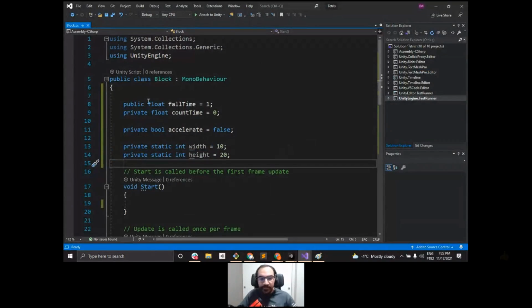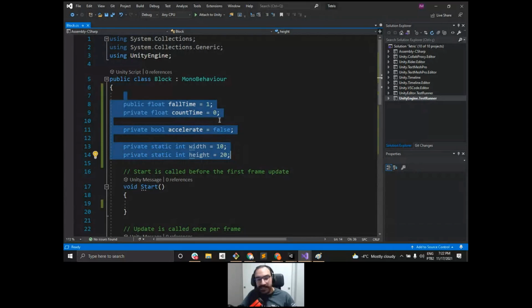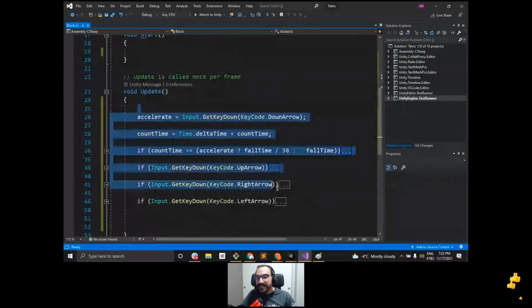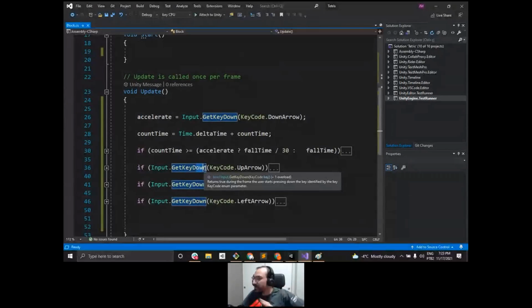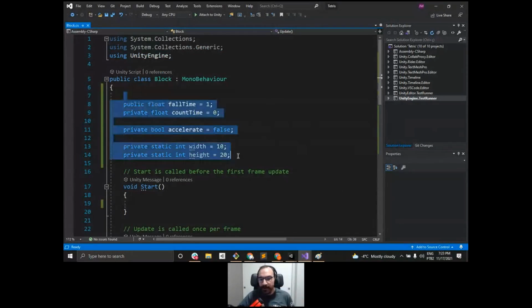Oh yeah, so for variables, not really. You can declare them in any order, but the functions here, yes, they are executed in order. So it does this first, and then this, and then this, and then this. So sometimes you can have problems if you change the order. You need to be careful, but for variables, it doesn't matter.